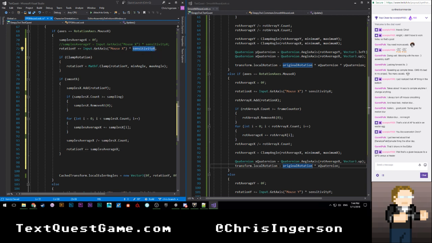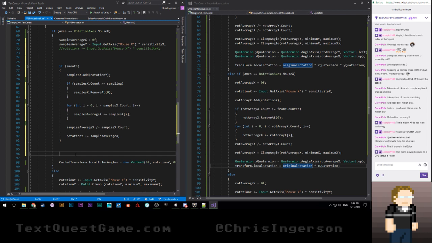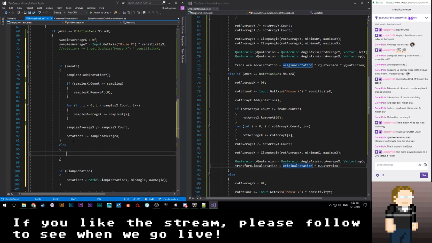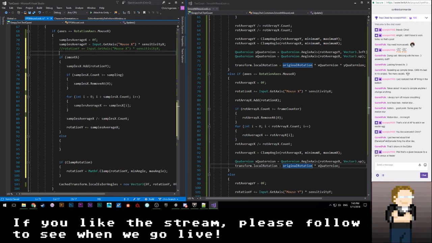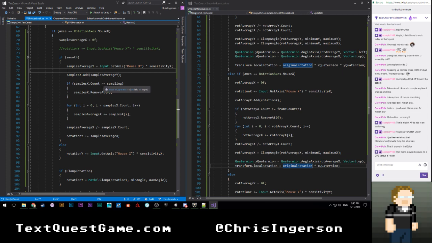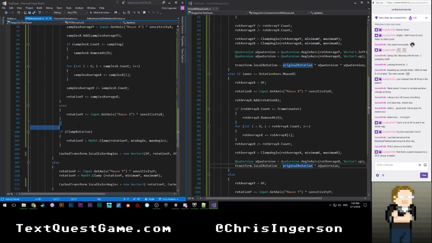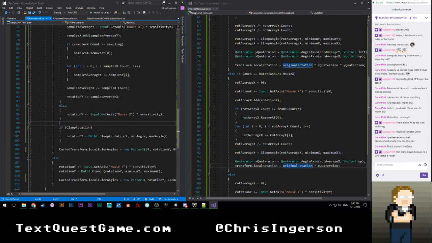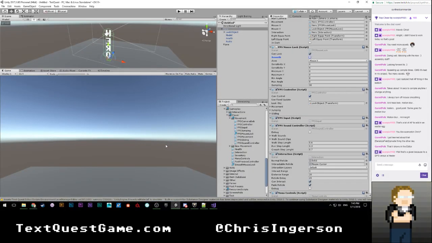I need to cache this value and then set it. So I do want to say this. We're going to comment this out. And then at the bottom here, we're going to go ahead and paste this back here. And we're going to say an else here. Move this up. And then we're going to go ahead and say this. Also go ahead and move this into here. And we're going to change these rotation Y references to this. Okay, I think that will work. So that should set up smoothing for our x-axis at the very least. Let's go ahead and take a look at that, see if we can get that to behave correctly.